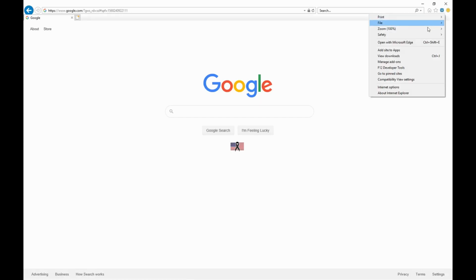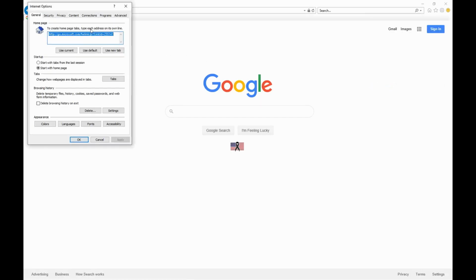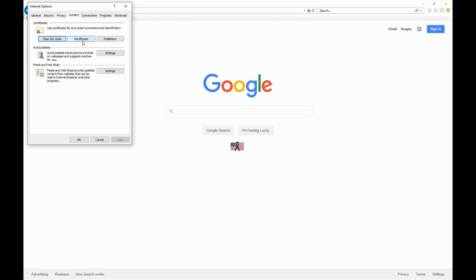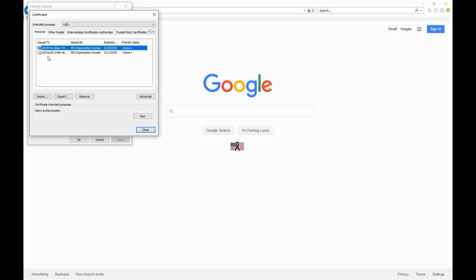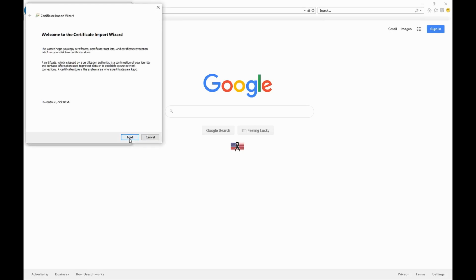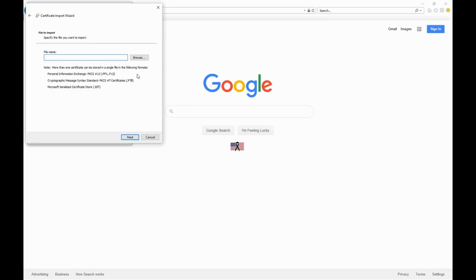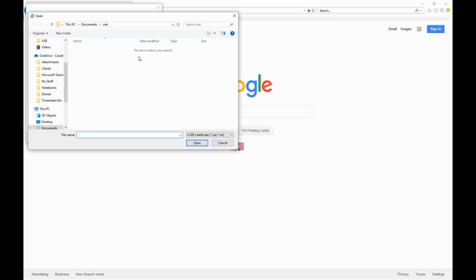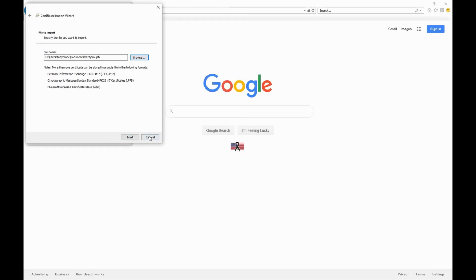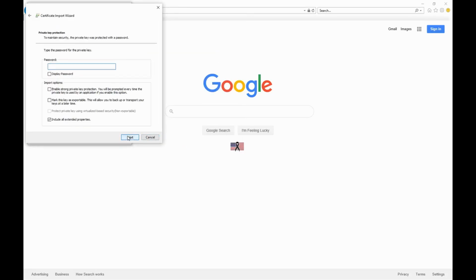Sometimes a certificate provider will provide access to a certificate directly. If this is the case, you won't see it in the Content section of Internet Explorer. To import it, go to the Content tab of Internet Options, open up the Certificates button, and import it directly. From here, just follow the prompts for the Certificate Import Wizard. Feel free to set any options, such as private key exportability, that you deem appropriate. Additionally, you'll be required to input the password you used when you created or exported this private key initially.